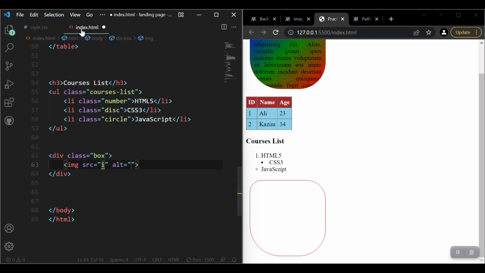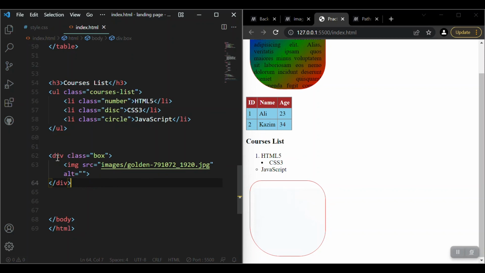Now we are in the index.html. We don't need to say two dots to navigate one folder back. We just need to mention the folder name and the image name. Here we got the image inside our box, but because the image is a bit large, we can only see the corner of the image here, so let's give it a style.